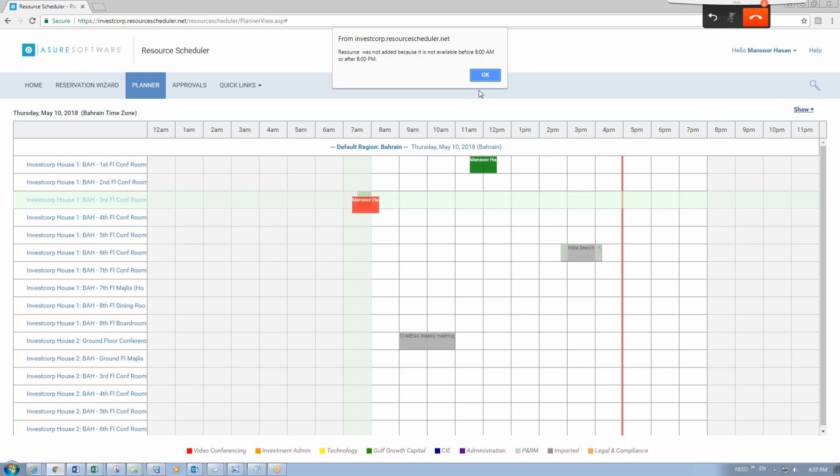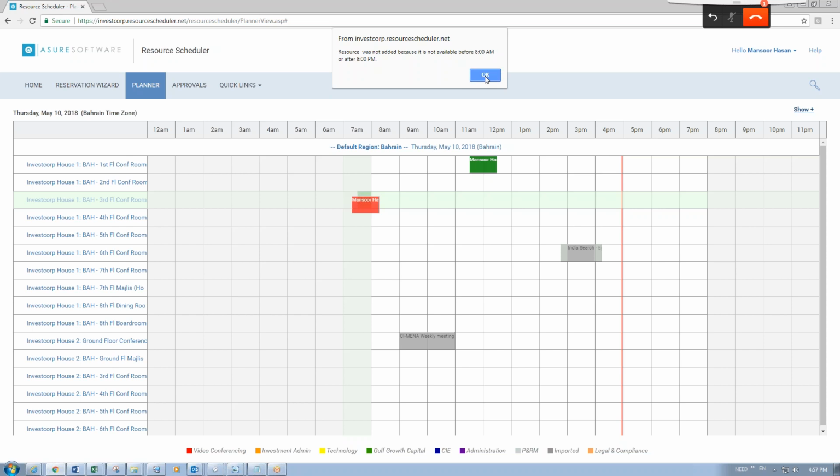Then we need to make sure that the location is available for a longer period of time. Because here we are a non-corporate bank. Sometimes between Bahrain and London, we have a VC with London or New York, so we have to be available very late after working hours. It will be here in Bahrain, even on the weekend.